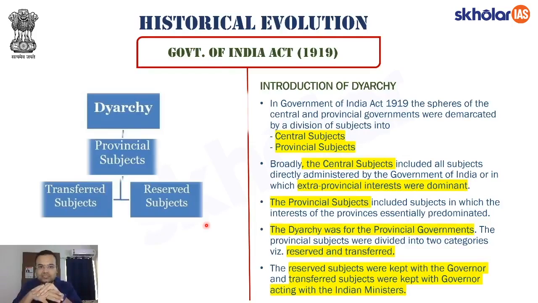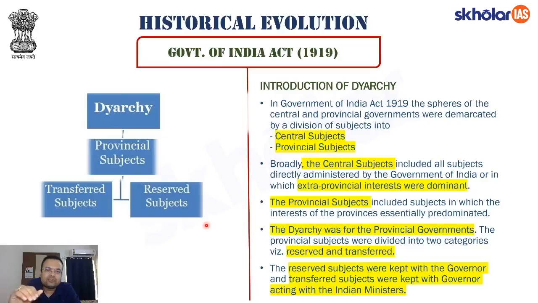So now what exactly is happening? First, the Britishers decided that we need to bring about an idea of decentralization. How exactly were they doing so? They decided, let's create two sets of subjects. One will contain those subjects on which the central government will have exclusive authority. And the second, called the provincial subjects, will be those subjects where provinces can actually deliberate on issues and take decisions at their end itself.